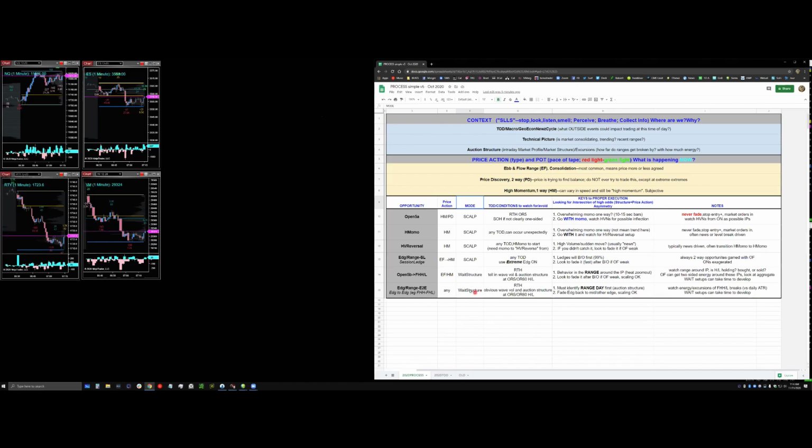And then since Lee and I started working together, I've modified that to wait structure, because those setups are really about structure in the market more than they are about price action, which is why we need to wait a little more, because they tend to unfold a little slower, but predictably, and that's why that's an important criterion. So that's how this column got added. I realized that some setups you have to be thinking differently than others, and I needed a way to switch my brain back and forth. So it was mode, and it's scalper wait. Wait has been modified to structure. I literally have a 3x5 card on my desk. I'm holding it right now as we speak, and it has scalp on one side of it, and it has wait on the other side of it.